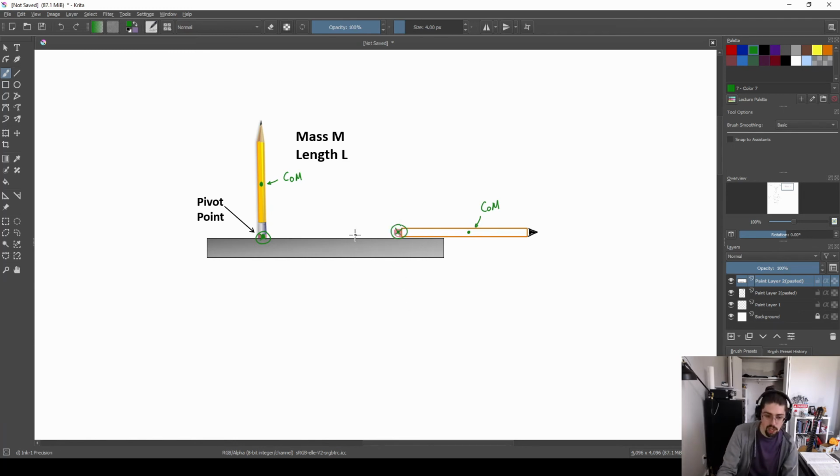Pivot point has not changed, or very small change. Center of mass has. All of our energy when we started, assuming that we started with no rotational, and I said no, just a really, really tiny push. No rotational means that we started with exclusively potential energy. Specifically here, Mg, or I guess we're using capital M, capital M, g, L over 2.